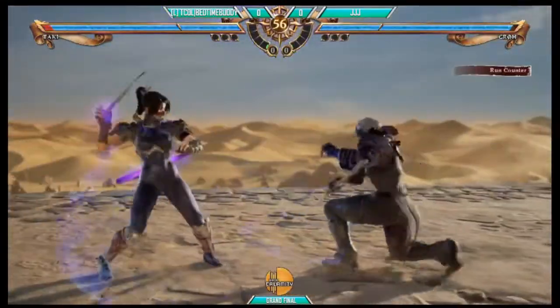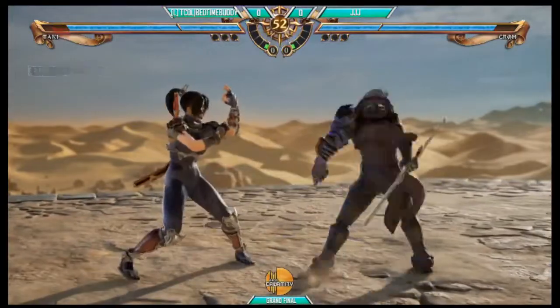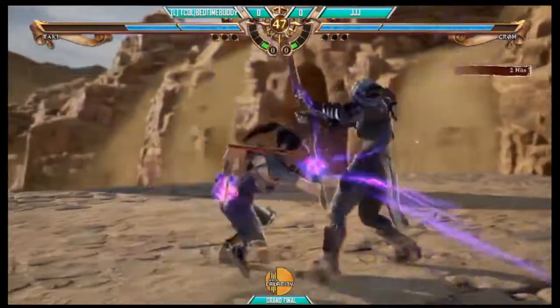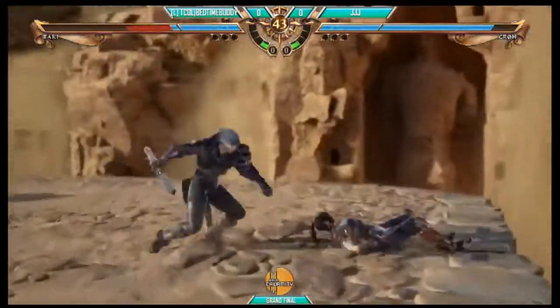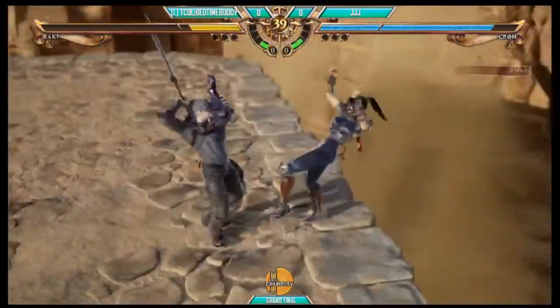So again, I'm starting off with a few things like 3-3K on block or 6-6K on block to see if he knows to pressure that kind of stuff. 6-6B on block, which he did end up punishing. Kind of like the last match, I'm putting my opponent in as many situations right at the start as possible to see how he interacts.